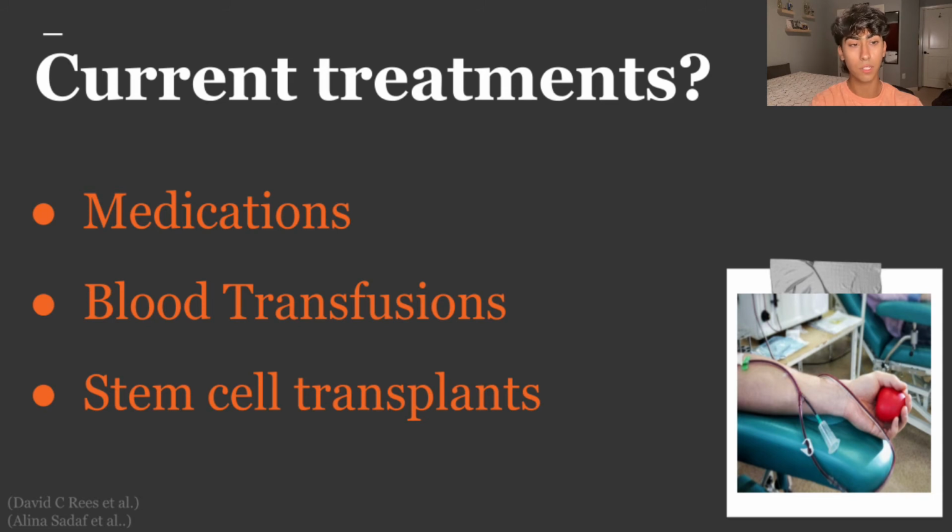Talking about blood transfusions, the picture on the bottom right of the slide is an image of a sickle cell disease patient during a blood transfusion. Blood transfusion is the process of providing normal red blood cells to the patient's body. Red blood cell transfusions help lessen anemia while also reducing the blood's viscosity, which prevents complications.